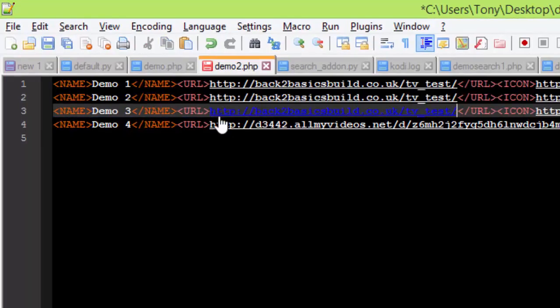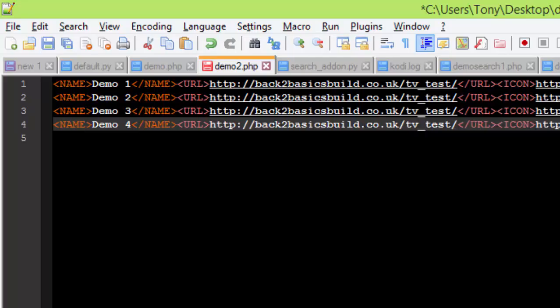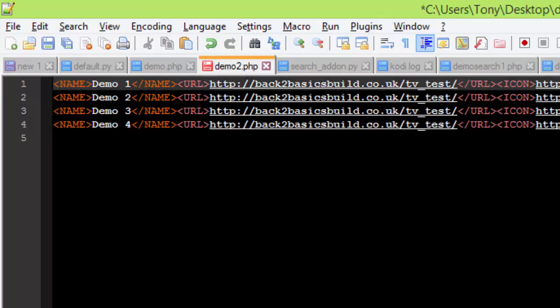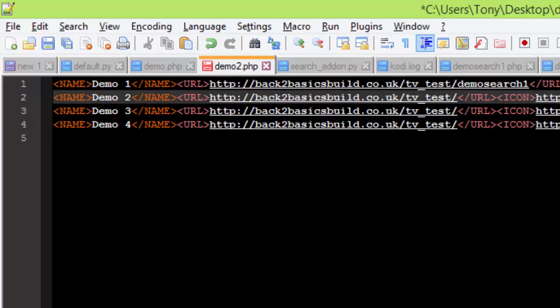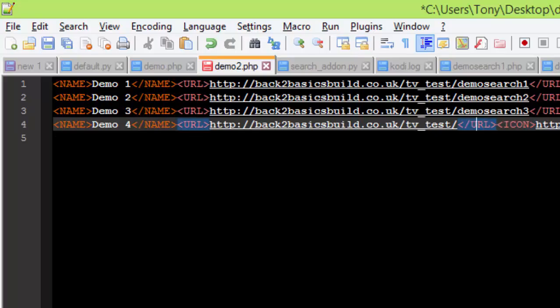So I like to try and keep them together. So that's that folder, and then I could have called them something a bit shorter, but demo search 1, copy that, make life easier, search 2, search 3, search 4.